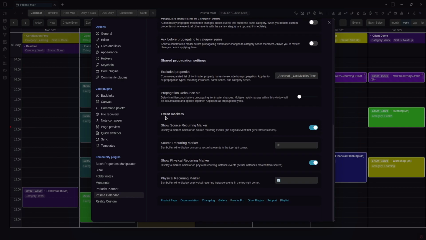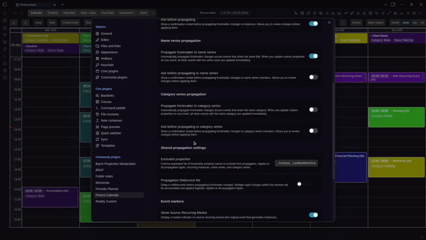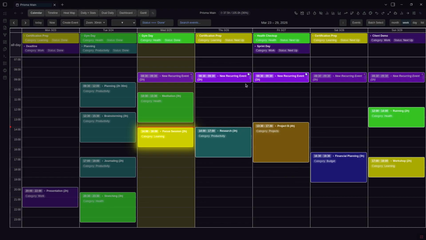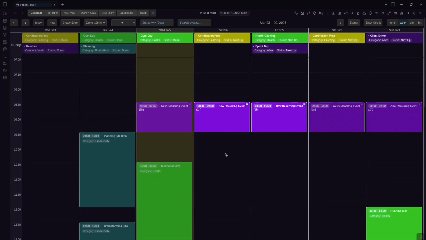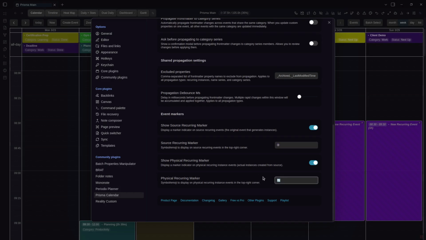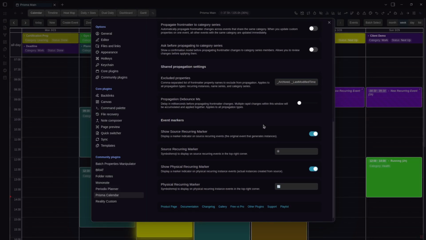There is also the option to configure marking, which is basically using the same logic as icons of the recurring events so that you can distinguish them from the regular events. So marking the source as well as physical, and they have different values. As you can see here, let me zoom in more. You can change the icon here for the source and the physicals, so you can see in your calendar which of these are actually recurring events and were generated compared to normal events.